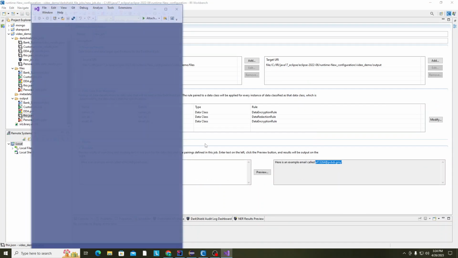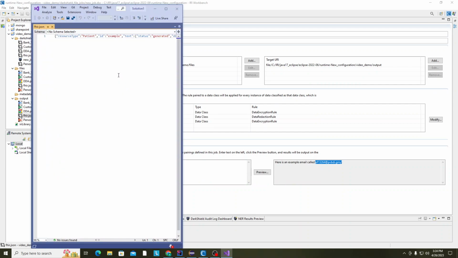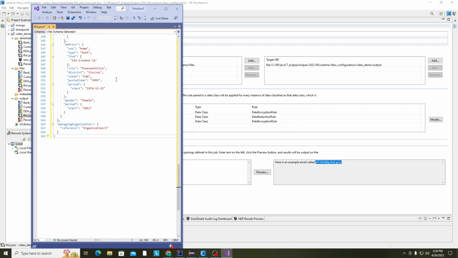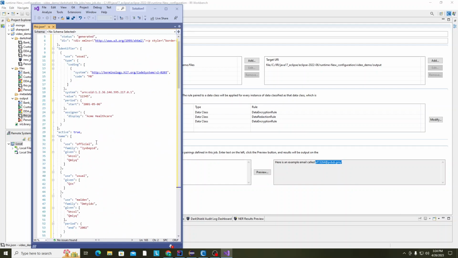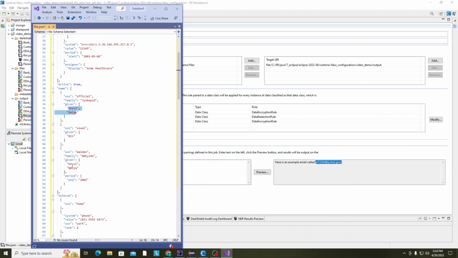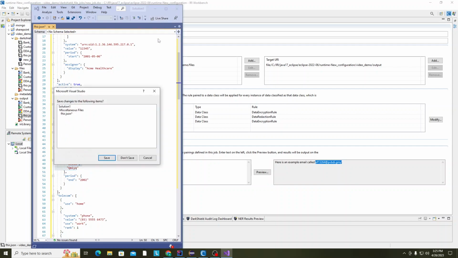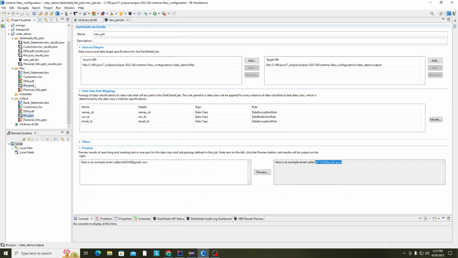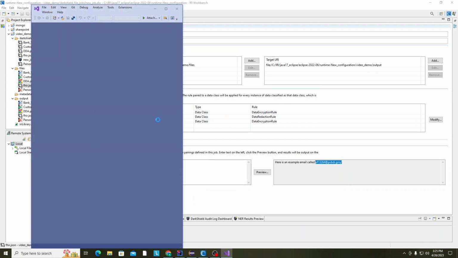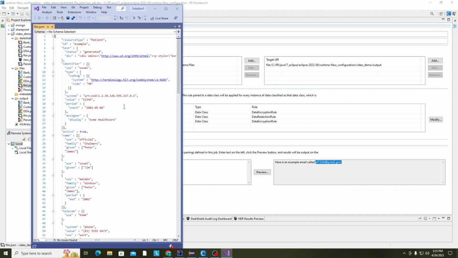Just to quickly go through some others, here's a medical FHIR JSON document. This is the given family name, and it's been format preserved encrypted. This is the original, as you can see. The masked output was format preserved encrypted, so it was just scrambled characters, but it preserved the uppercase and lowercase and the character length.